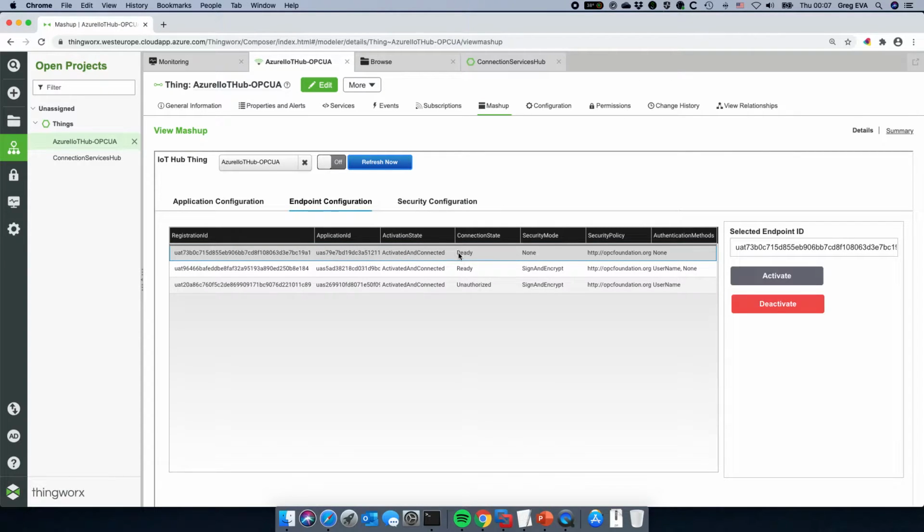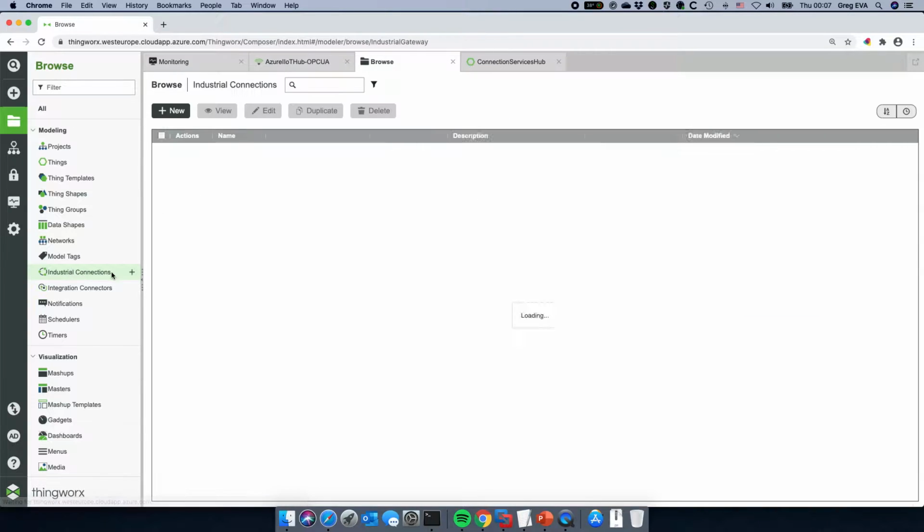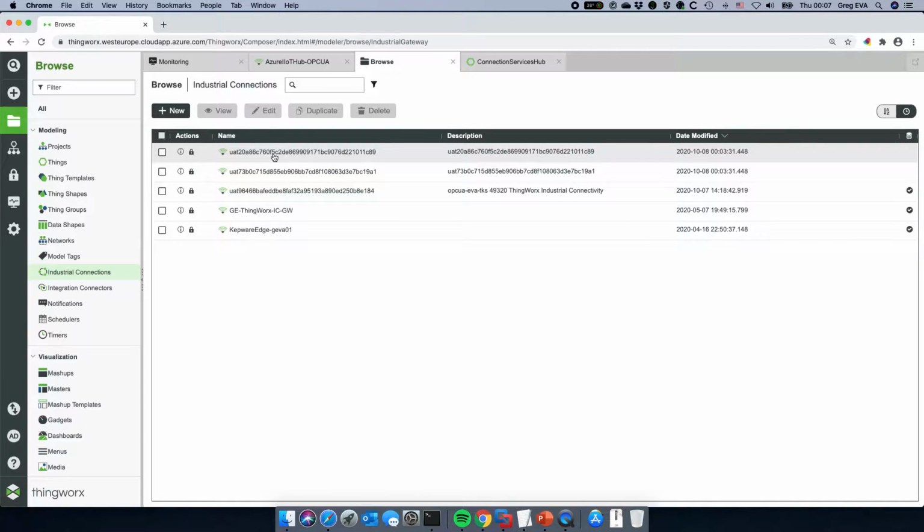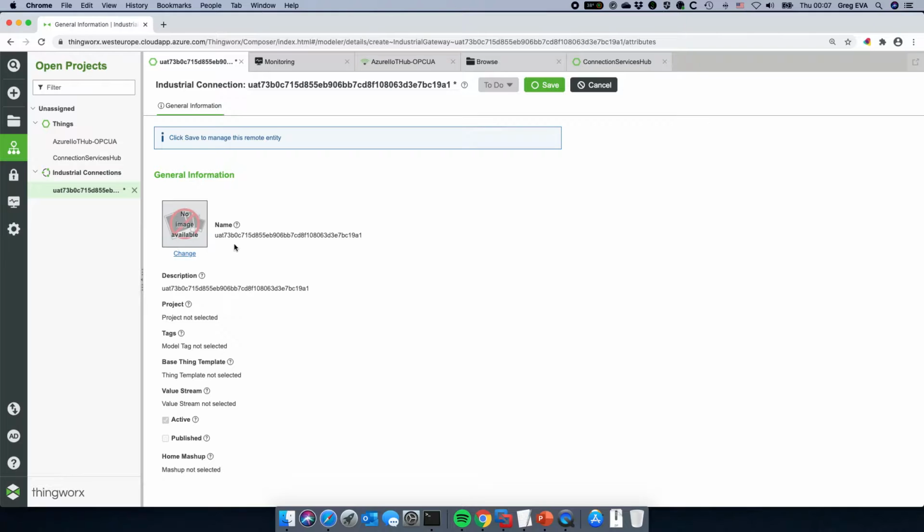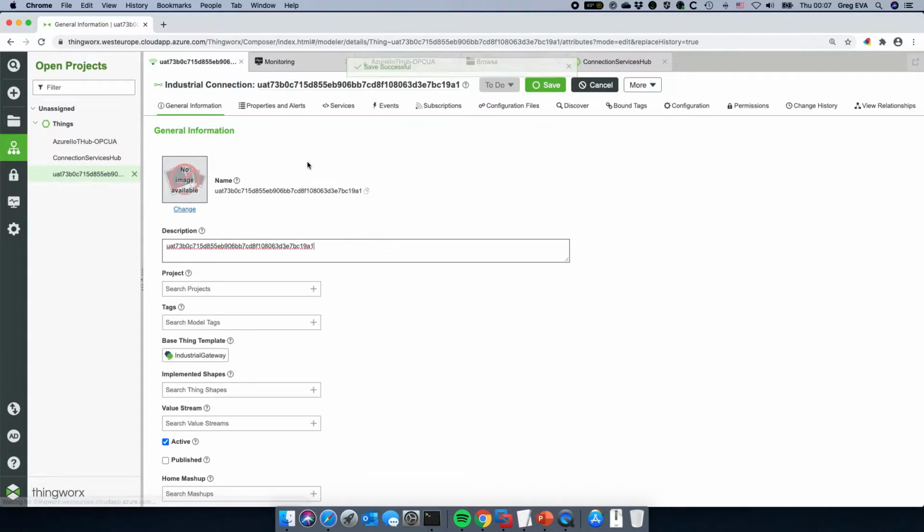So because it's activated and connected and in a ready state, now if I come over here to industrial connections, I'm going to see this, I guess it's this one, 73B0C7. And here we'll just put in here FactoryTalk Linx Gateway.